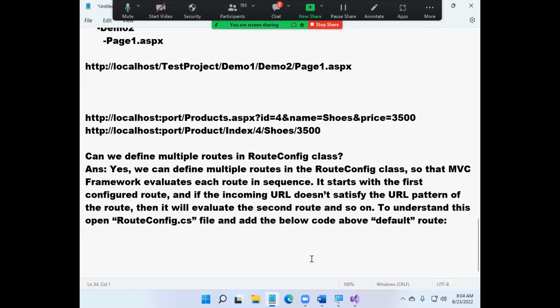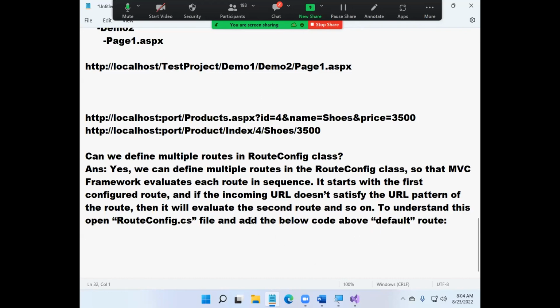But all routes should not have the same pattern. If you define one more route again with the same pattern, there's a conflict. The pattern should change. Are you getting my point or not? Then it will search with each and every route defined there. It searches with the first one. If it matches, execute. If it doesn't, then it goes to the second one. If it matches, execute. Like this, you have an option to define your own routes here.